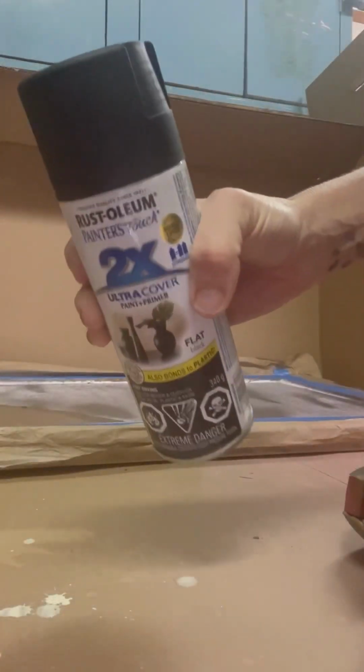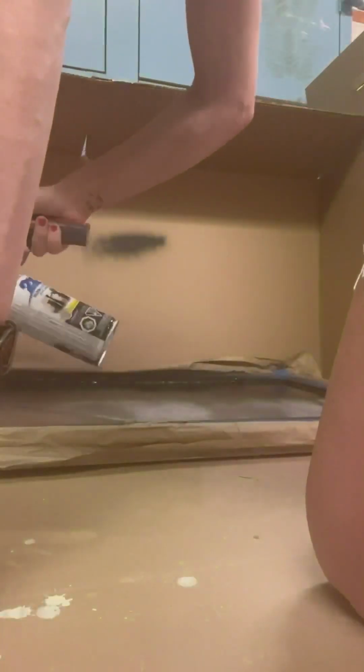Now that the back decoupage is all dry, I'm spraying it with black flat paint by Rust-Oleum.